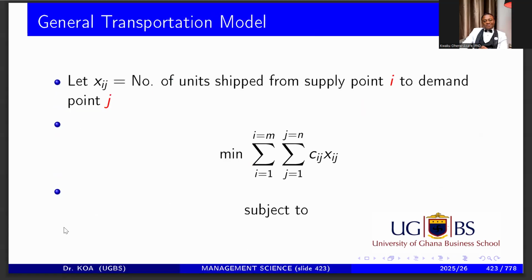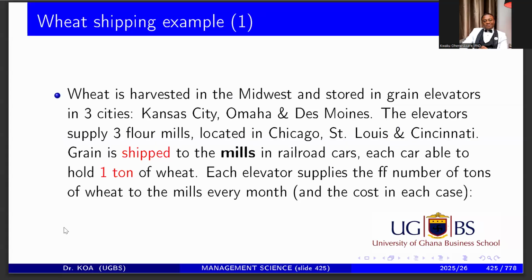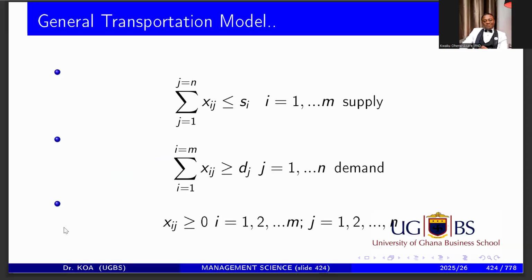This is a general notation, a general minimization problem, and the constraints that one can have right there. Let's take a practical example. You see the way I quickly brushed through the model. I didn't want somebody to collapse. But some people, when they see some of these things, think it's like Hebrew. So I decided to quickly move away from that so that we look at the substantive point.